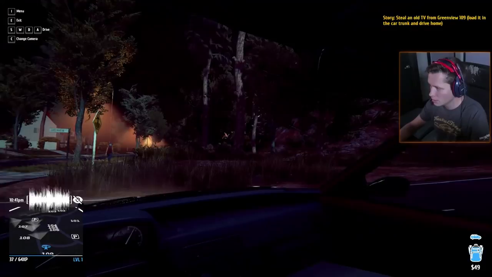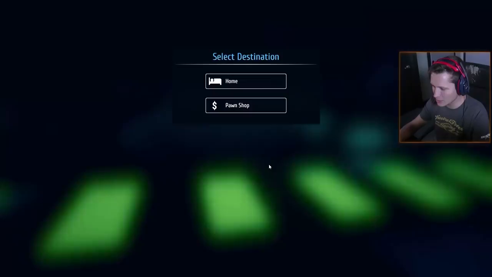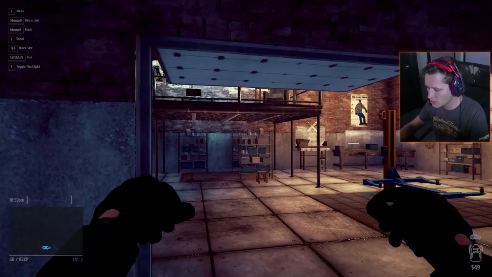Alright. Now we just need to leave the area. As long as we leave the neighborhood, we're good to go. This thing is an old hunk of junk. I'm hoping we can buy a better car. I feel like we need like a big truck or an Escalade or something to be able to carry more stuff. But we're gonna go back home. He said he didn't want us to sell it to the pawn shop. Got another 5-star. We have some skill points to spend.